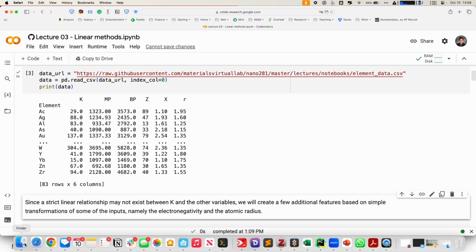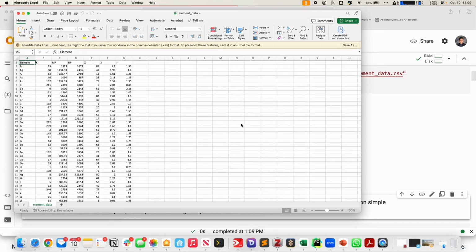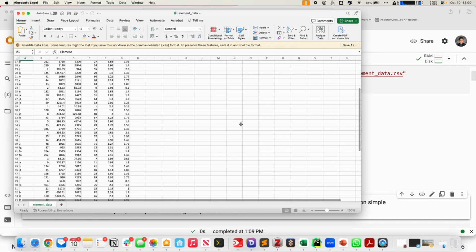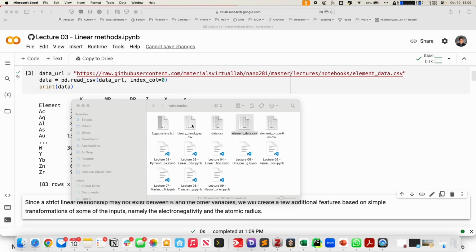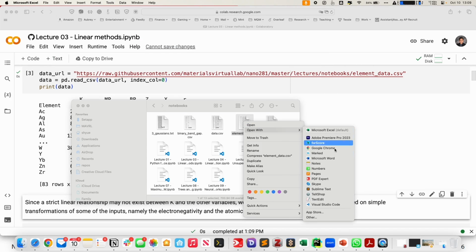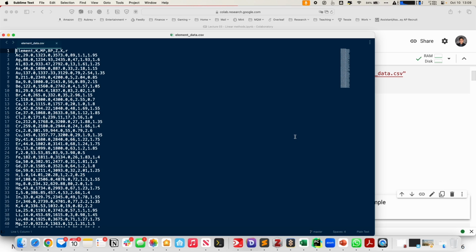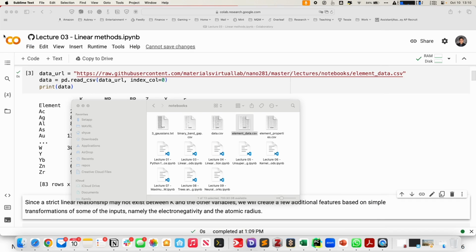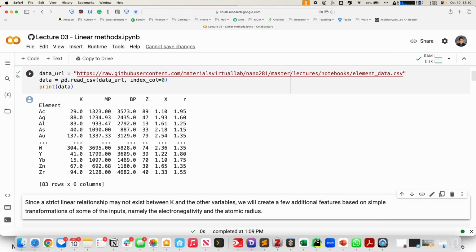If you actually go to the file itself, this is what the file looks like. Very, very simple. By default, when you double click a CSV file, it will open in Excel, but it is actually a text file. I can show you if I open this in Sublime Text. This is actually what a comma separated value file looks like. Essentially, as its name implies, it's just a set of values with commas separating all of them. I generally prefer this kind of very simple text format over complicated formats like Excel, because usually there's no good reason for me to be using Excel.